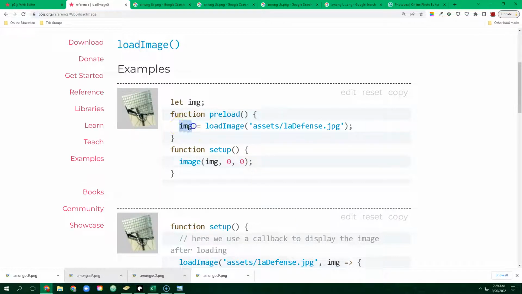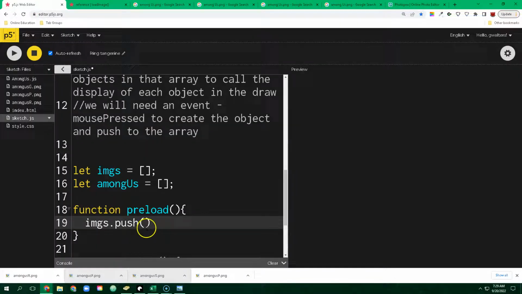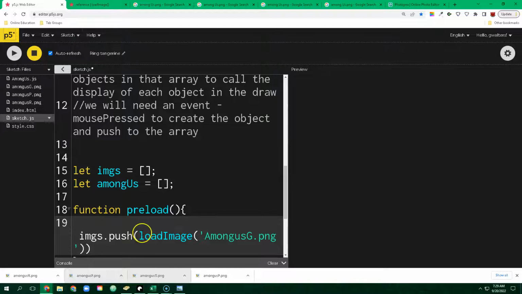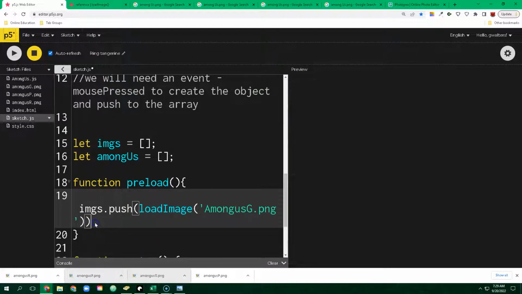Instead of me storing this as a variable, I'm pushing this directly on the array, so it's taking up one of those spots. So I'm basically doing this directly in there. So I'm just saying load image, and then I want to load the Among Us G.png. Okay, so that is one line.